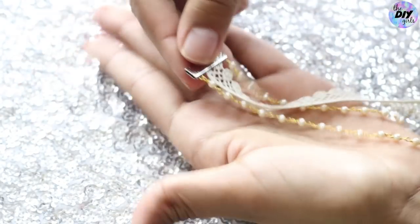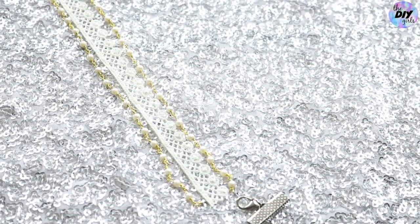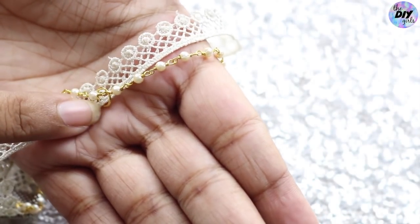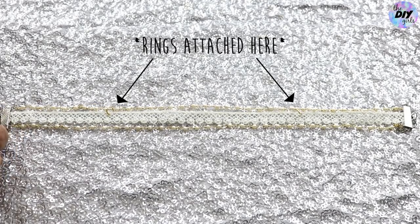Once done, your end of the choker should look something like this. Do the exact same thing to the other end of the choker as well. Now we added two golden rings to secure the chain with the ribbon so that it doesn't fall down, and then close the choker as usual and you're done.